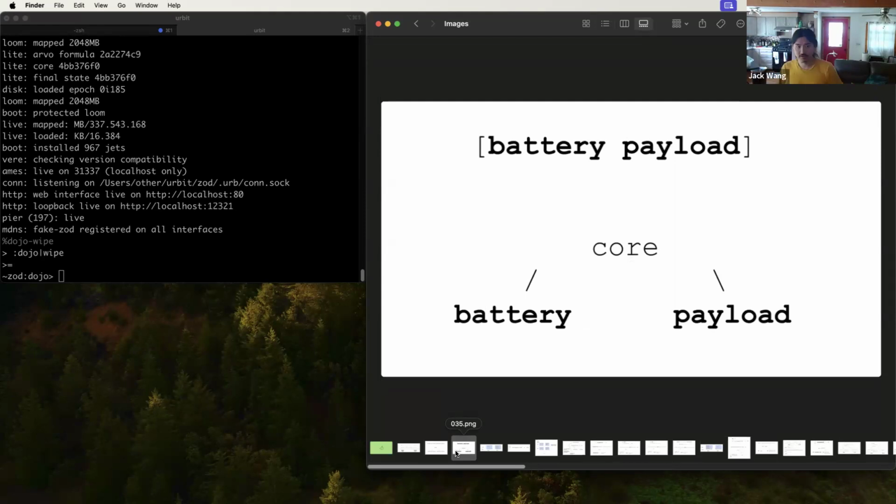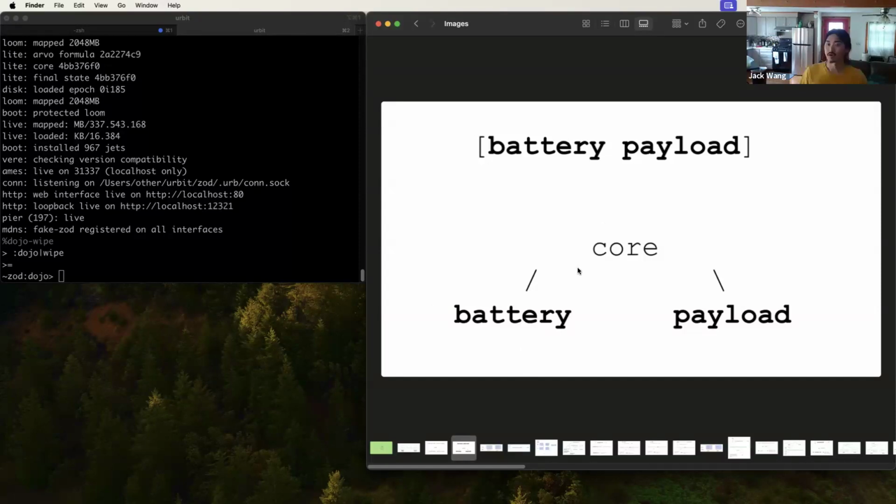In Urbit terminology, the left branch of the core containing the code is called the battery, and the right branch is called the payload, which contains the data. So more concretely, the core is going to store code in several addresses in this left side, in this battery, in locations that are going to be called arms.